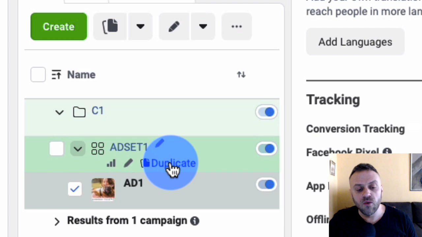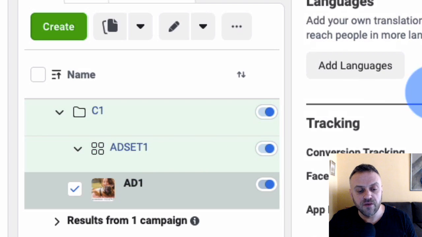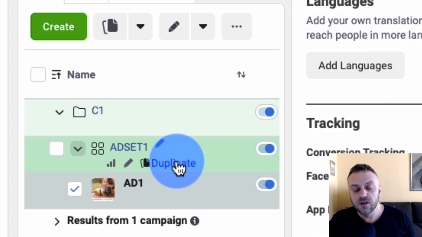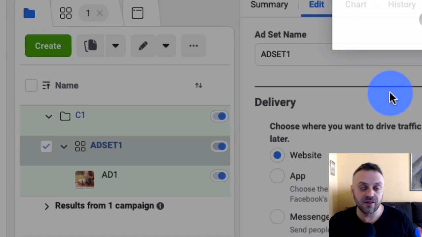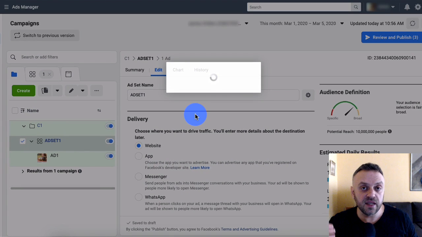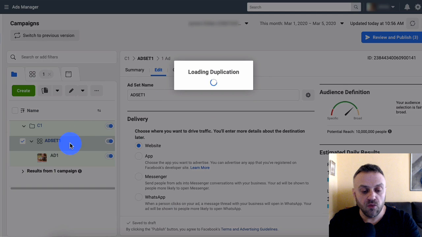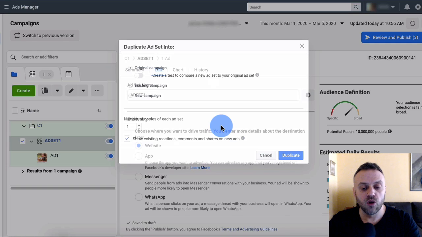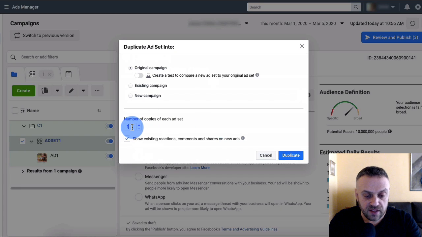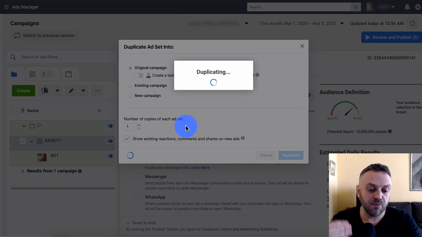So what I like to do, once I created the ad and I created everything, I will duplicate this ad set. So I will show you real quick. I typically like to have at least 5 ad sets with a single interest, okay? And so what I will do, I will duplicate it, right? I will click duplicate, and I will duplicate it 4 more times. So I'm going to do it just once for this. So I'm going to duplicate this, and that basically copies the ad, and I'm going to have 2 ad sets with the same ad in there, okay?